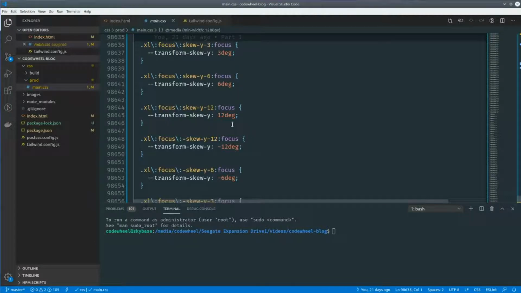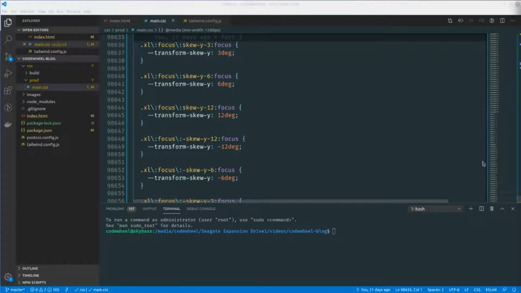How it works is it looks at the HTML file, what classes you're using, and if it's not inside that file, it removes them. It also works in stuff like PHP, JS files or Vue files. We just need to give it that, or provide a list of whitelist classes you don't want it to remove. But let's go through that now.